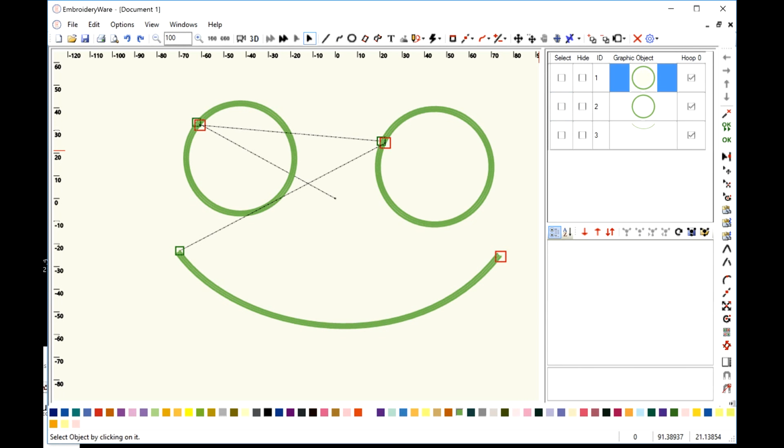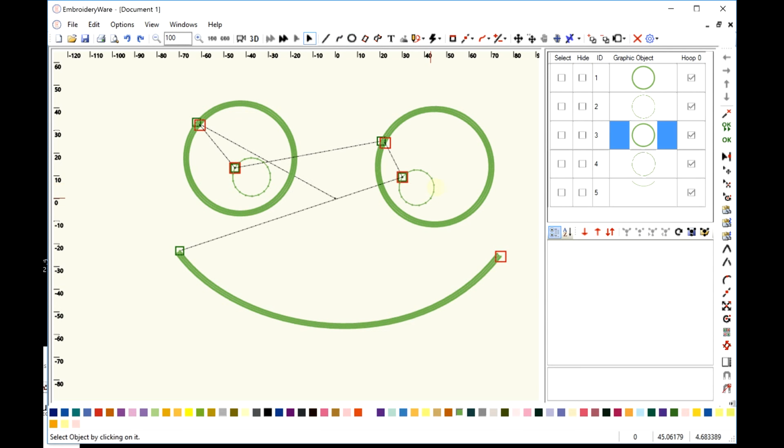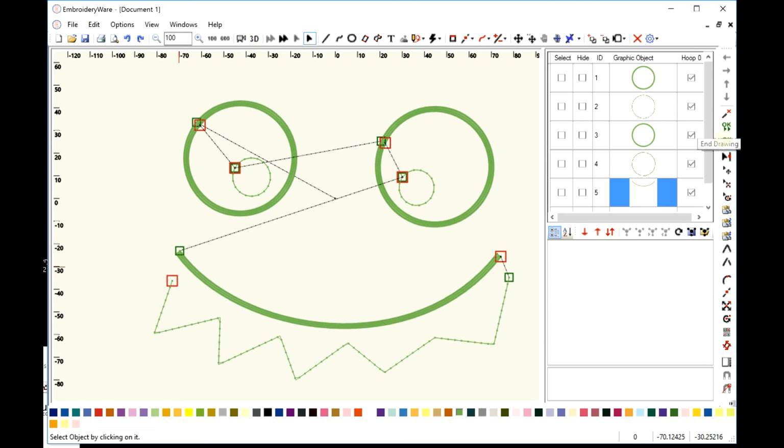I could click that, put my eyeball in, and you notice that that goes right to the next step. The same goes for here, where I want another eyeball. And you notice that it goes to the next step. So the graphic you click, the next graphic will be drawn after that. So if I click the top, it's drawn after the top, which is essentially before the first item. So if I want to get back to just normal, where I'm digitizing items one after another at the end, and they just keep on going.